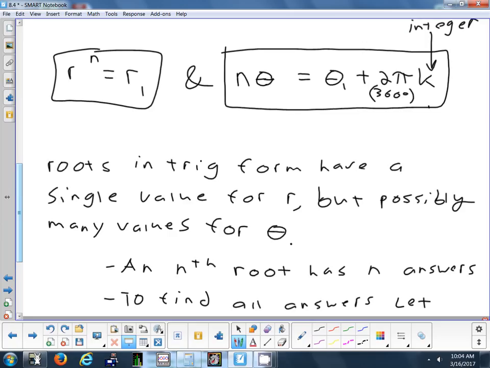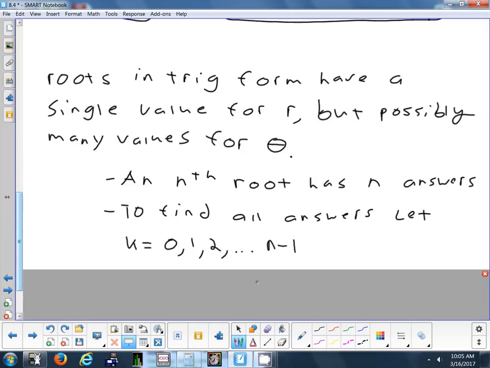For example, if I was doing a cube root, the way I would get my 3 answers is I would plug in 0 for k, then I would plug in 1 for k, and then I would plug in 2 for k. There's my 3 answers. If I was doing a 5th root, I would plug in the values 0, 1, 2, 3, 4. That would be my 5 answers for a 5th root. So basically, you just plug in every number up to your root minus 1, because you're starting with 0. Okay, so if you had a 10th root, you would plug in every number 0 through 9. And that would give you all your 10 answers.